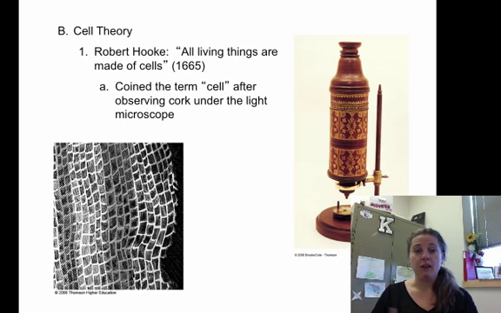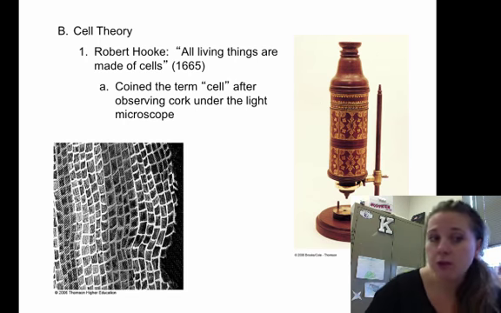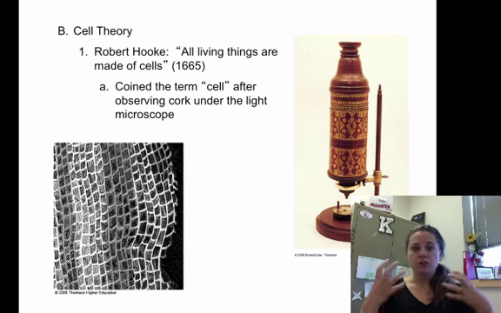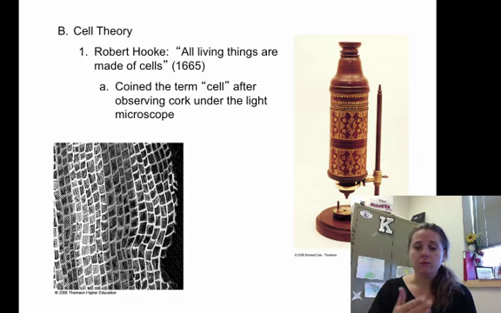Since they're the basic unit of life, they've been around as long as life has been around. But we as humans haven't always known what's made us up. It all began way back in the 1600s with a fellow by the name of Robert Hooke. He was the first scientist to actually view the cell. He took a piece of cork, sliced it very thinly, and placed it underneath the lens of a compound light microscope, not too dissimilar to ours.